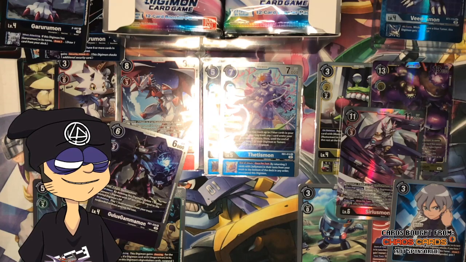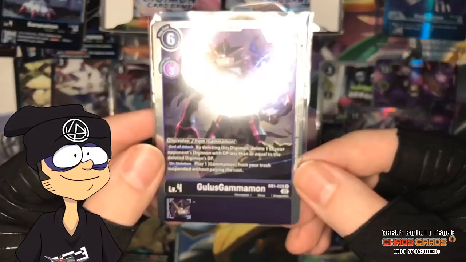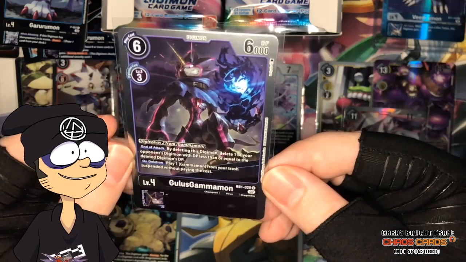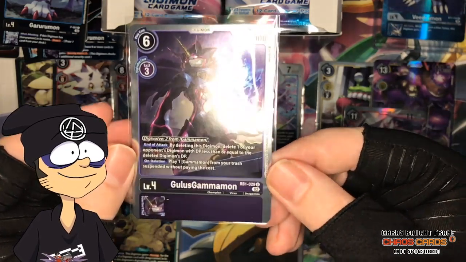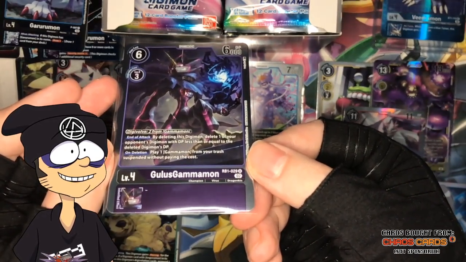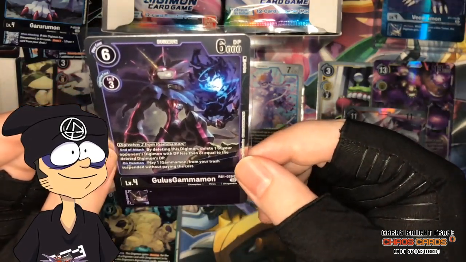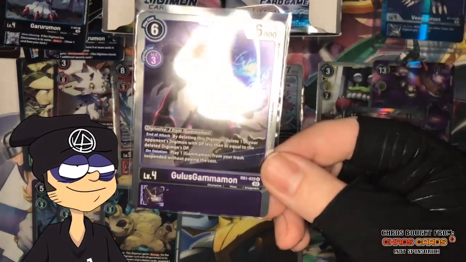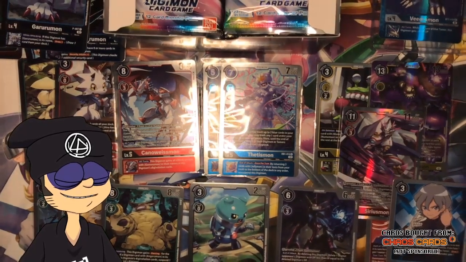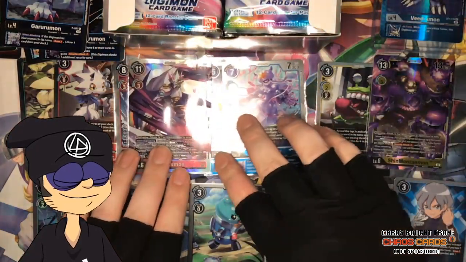And Gulus Gammamon. So, Digivolve 2 from Gammamon. End of the attack, by deleting this Digimon, delete one of your opponent's Digimon with DP less than or equal to the deleted Digimon's DP. On deletion, play 1 Gammamon from your trash, suspended without paying the cost. There we go, that's Gulus Gammamon. Number 29. So that will go after Espeon here. And then Seriousmon goes there. Right.